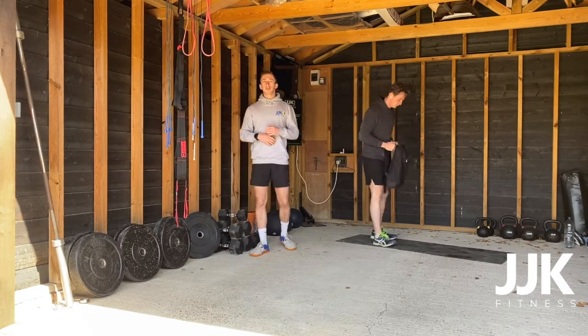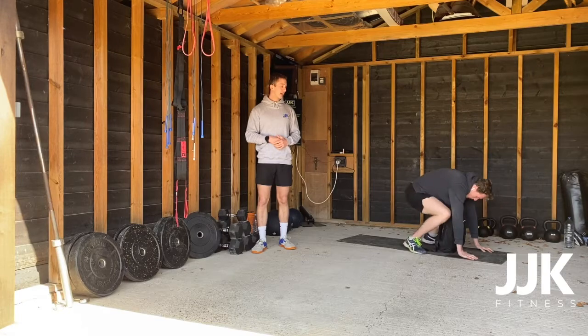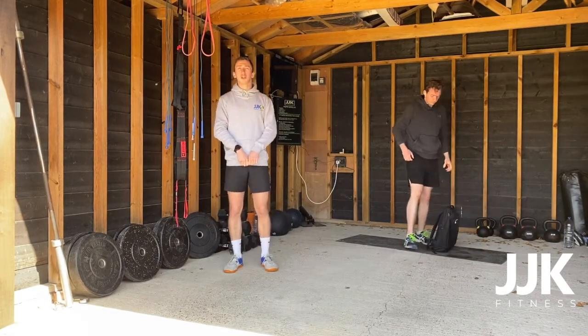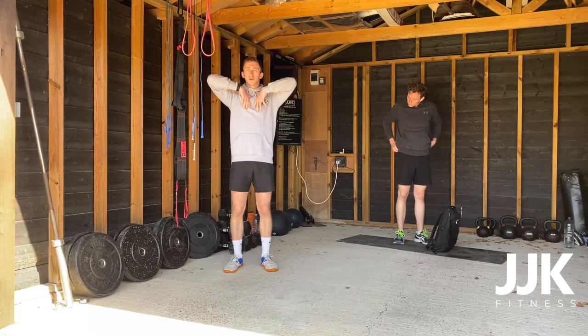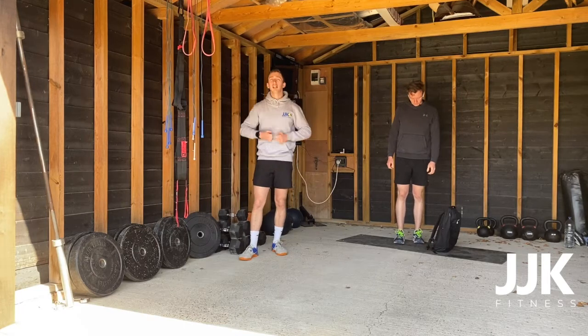Final move then is going to be a fast burpee to get up. So you're going to drop down to a fast burpee, chest over the bag, jumping the feet up as high as you can. Ideally, if you have a strap on top of the bag, that's what you're going to use to bring the bag just below the chin, almost into an upright row, and then back down to the floor, or you can use the main straps if you need to.